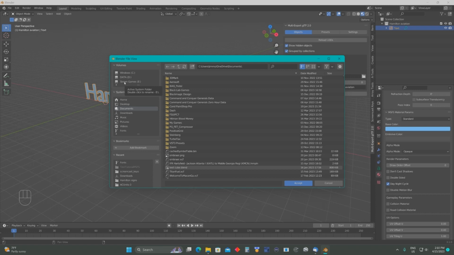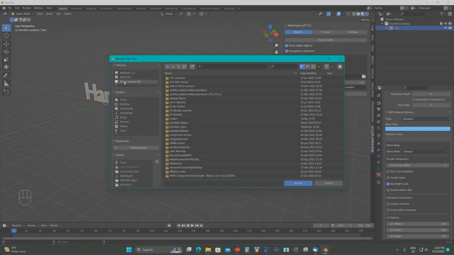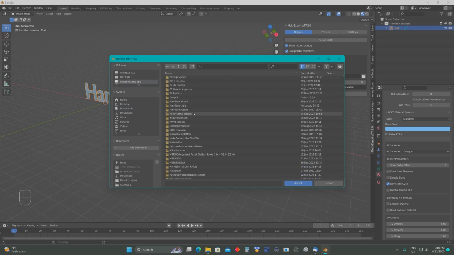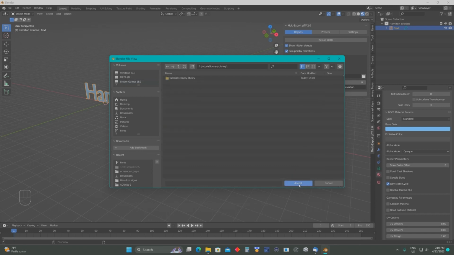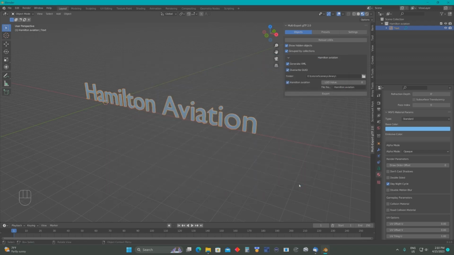I created mine in one called Steam Games. Come down here, Tutorial Scenery Library. Click on that, accept. And there's the pathway here. So now you're ready to hit the export button.